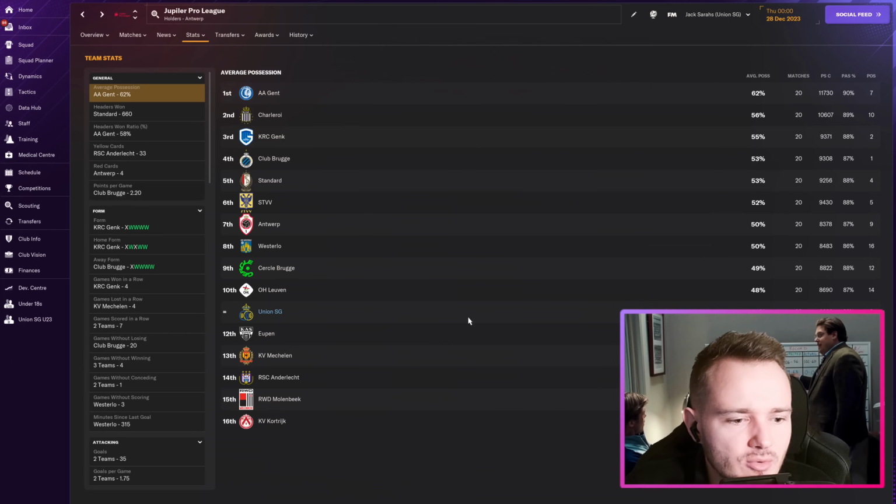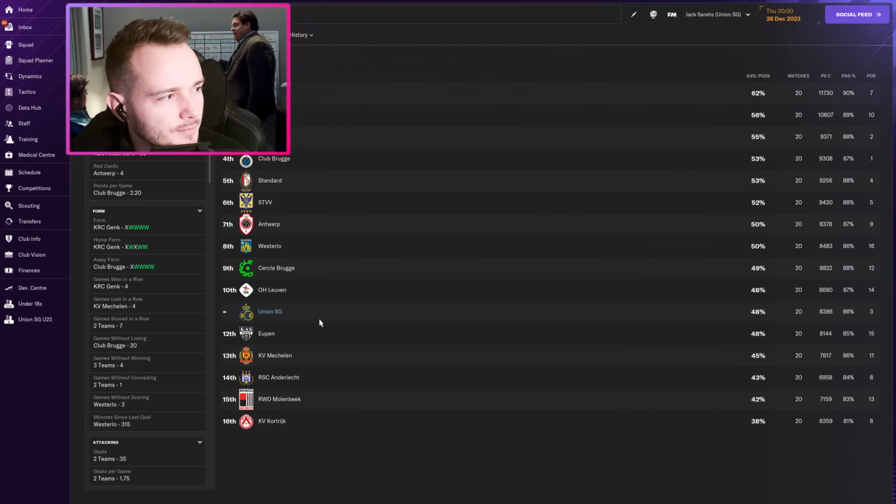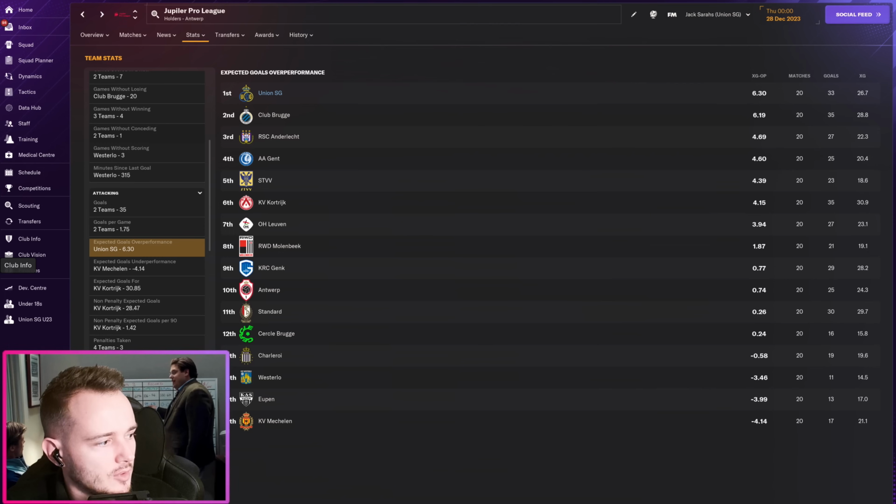A quick mid-season review of the stats. So we are currently tied 10th for average possession, at 48%. Let me get out the way. I think I'm probably my least out the way over here. Yes, you've got average possession there. Okay, just move the camera so I'm a little bit further out the way here. So yeah, you can see everything slightly easier.